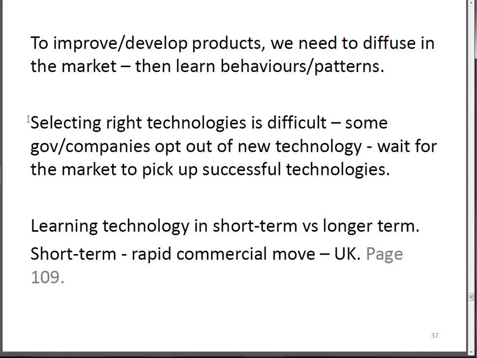And what happened is that indeed some government policy and some companies did opt out of new technology. The book explained more about it. I think it was in wind power that in the 1970s the government and companies said, no, we're not going to invest. We're not going to do anything about it. We're just going to wait and see if the market will pick up the correct technologies.